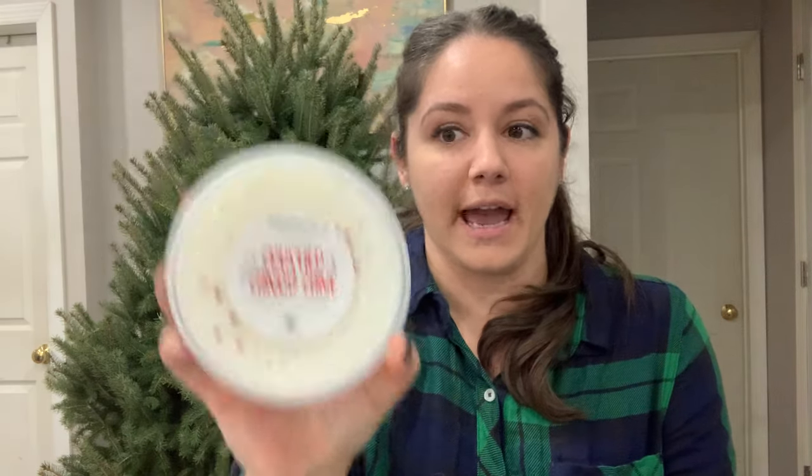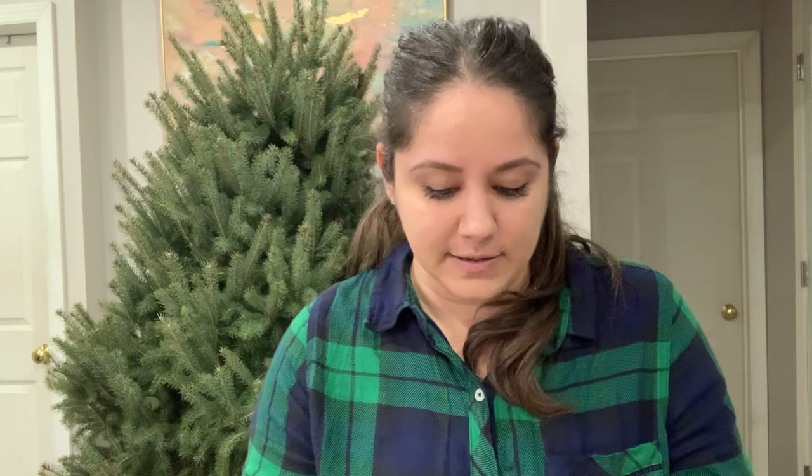And last but not least for the tubs is Crushed Candy Cane. So again, I love peppermint, and I figure even if I have other tree blends from a different vendor, I always like to have just a plain peppermint to mix and blend my own things. Or if I have a plain sugar cookie and I want to add peppermint, I really like having this on hand as a blender. Anything I want to add a little peppermint kick to, I could add this. So let's see. Peppermint, sweet sugar, and candy canes.